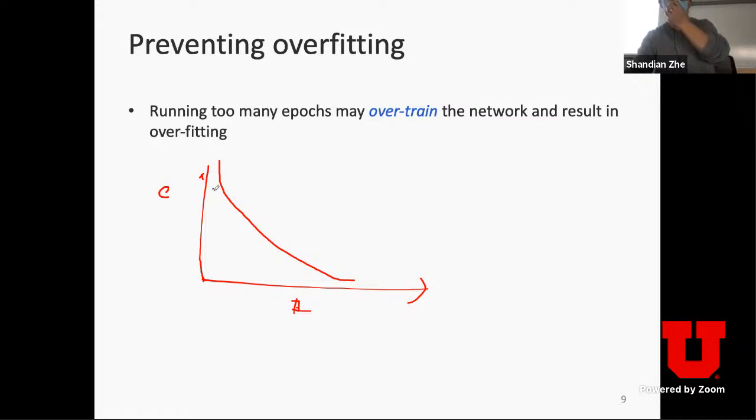Yeah, test error is typically something like that. I use a dashed line, right? It keeps decreasing at the beginning, but at some turning point it starts to increase, right? So that's typical overfitting behavior. We don't want you to keep training until your test error is at this place. This is not something we want. I actually want you to find the right turning point. So how can we do that?